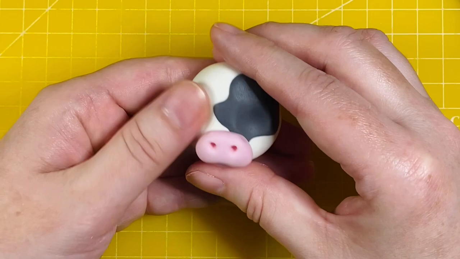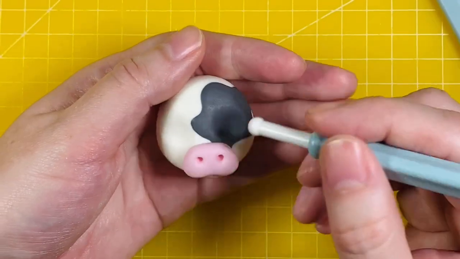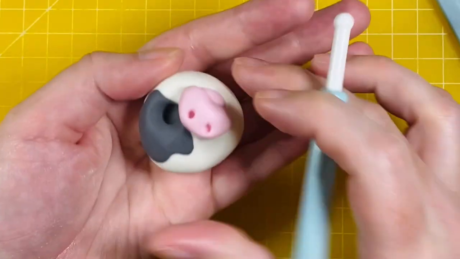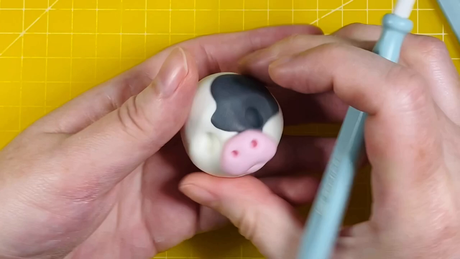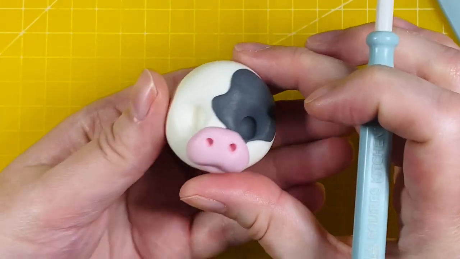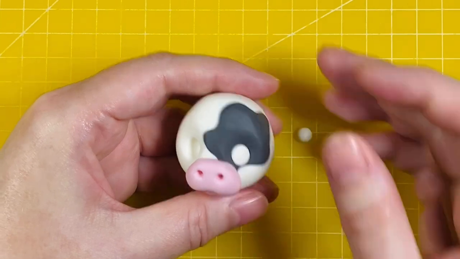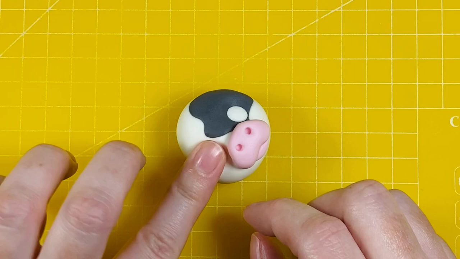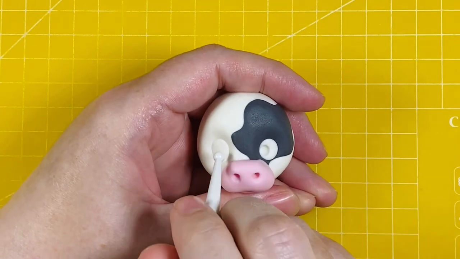Next we're going to be adding in the holes for the actual eyes. I've got the Squires Kitchen small ball tool, but I'm using the large end of that tool, pushing it in and rocking it up and down to create an oval opening for the eyes. You'll have to let me know if you're enjoying me talking more during these tutorials rather than less talking and background music. I'm trying something new—it works out easier for me when I'm recording to just waffle on.